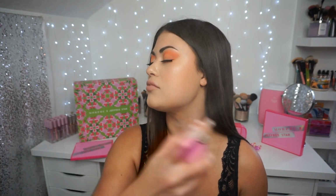Okay, so I do feel like this is going to be a little bit much for some people. So I would recommend smelling it in store because it's kind of an artificial strawberry, you know, but for me, I just like it a lot. It's very reminiscent of my childhood. I'm just going to spray it. It's such a nice fine mist.